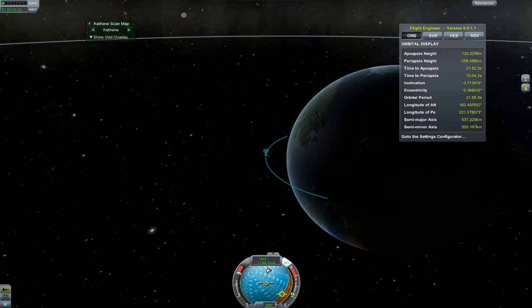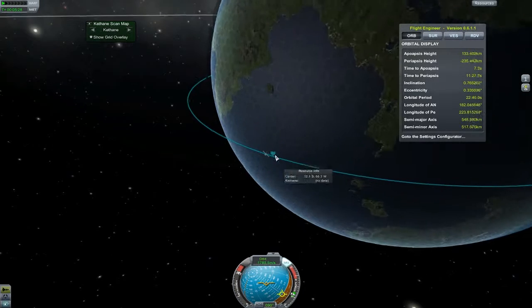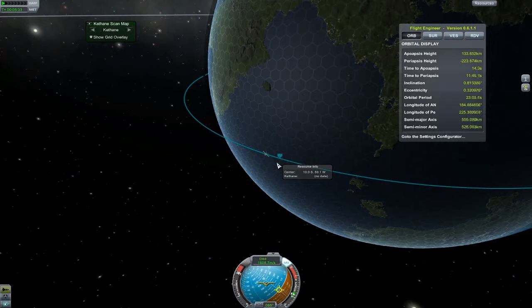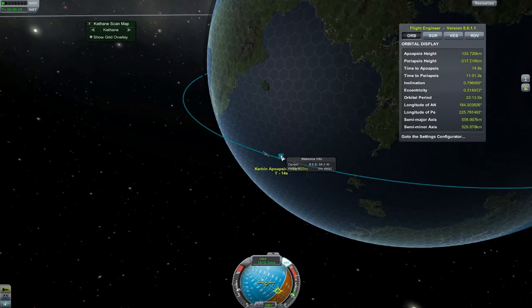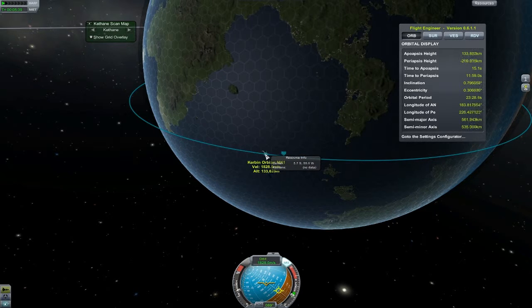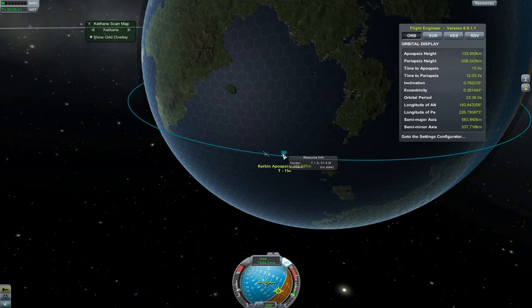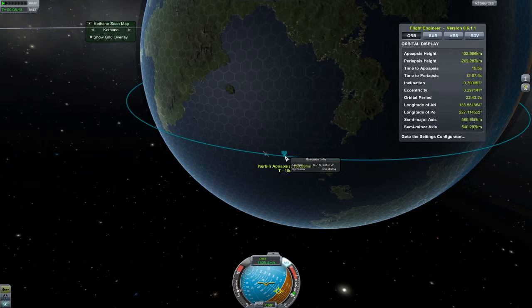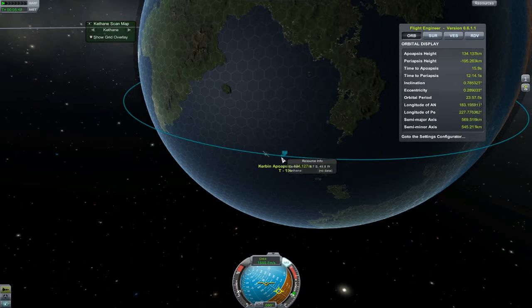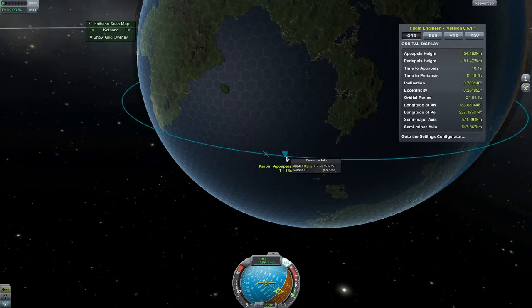We have to get roughly about, I think 2100 is the speed that we need. I think that's what it is. So we've passed that, so now what we can do is ride that out. So let's ride it out. Basically what I mean by that is you want to try and keep your thing about the same distance away from the apoapsis. You want to keep it close to the apoapsis, but not going further or closer to it basically. It's hard to do.